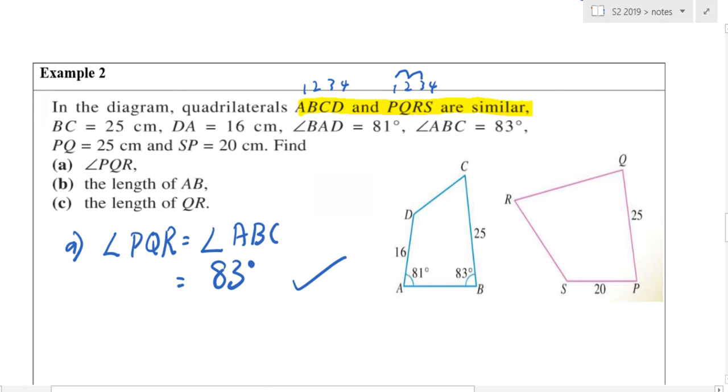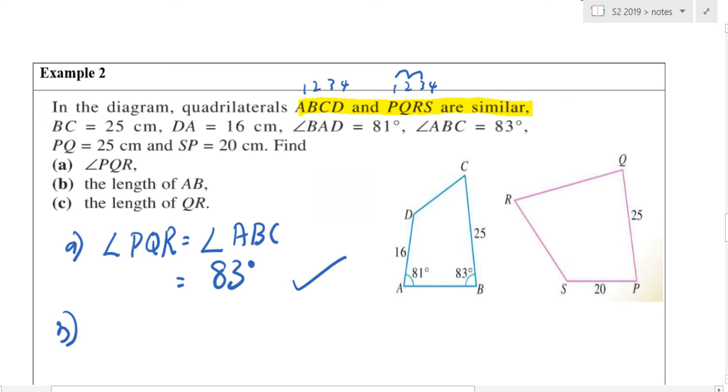Yeah, because many of you are doing what? Turning the paper around, trying to tell me how it matches. Almost taking out scissors and cutting the two shapes, right? But no need, no need. Once you know the order, I can close my eyes, don't look at the diagram, just look at the order itself. Okay?